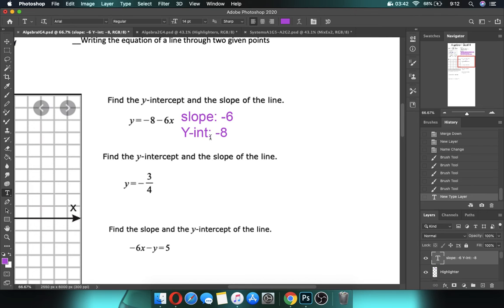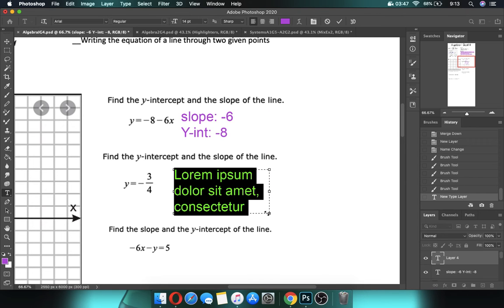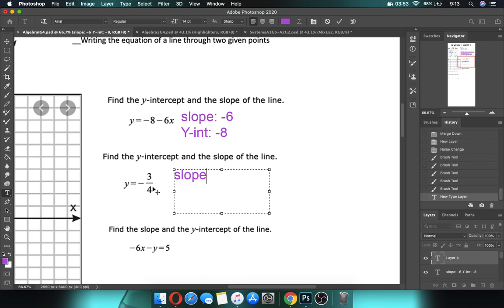That's your y-intercept. Having said that, though, for this topic, they do give you a trick question, which is what this second little problem is. When you're trying to figure out the slope and y-intercept, you can see there's no actual numbers here. Well, actually, there is a number, but there's no variable. We know the basics. This is a number without a variable. What is the number without a variable? That's your y-intercept. So -3/4 is your y-intercept. The question then is, what's the slope?